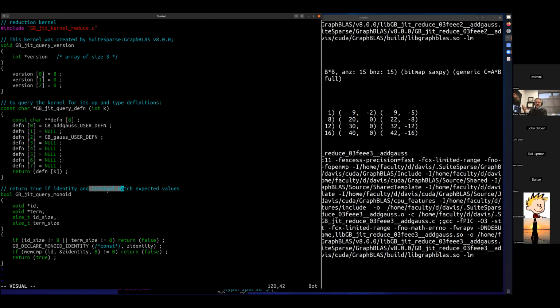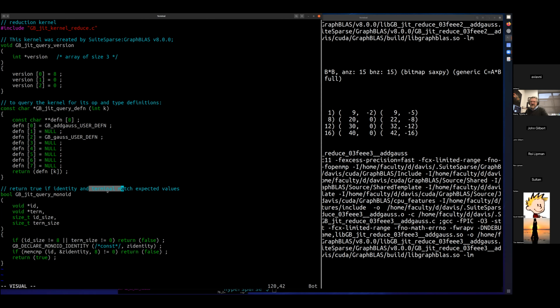The terminal value is like the short circuit OR. When you see OR, logical OR reduction, if you see a true, you can stop. So it's not the monoid identity value. It's like the opposite of the identity value. For times that's 0, except not for floating point. For integer multiply, for instance, the terminal value is 0. If you multiply a bunch of numbers together, if you see a 0, that's 0 all the way on. You can stop. I don't do terminal times operators for float or double because the terminal value is not actually 0. It's NaN. Once you have a NaN, it'll stay NaN. If you multiply 0 by NaN, you get NaN.